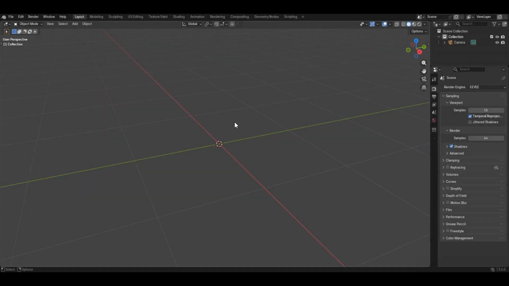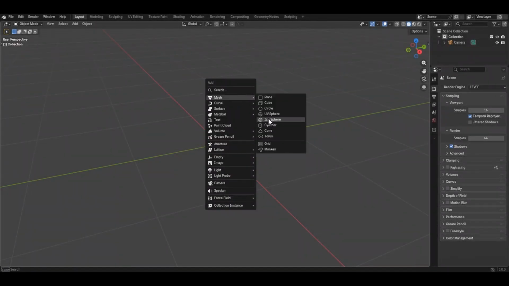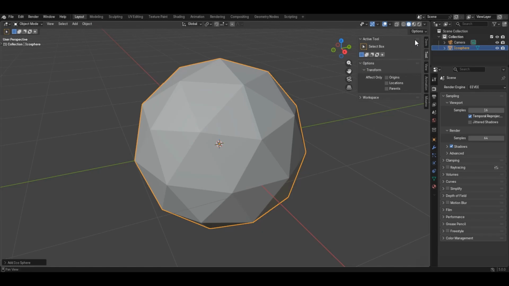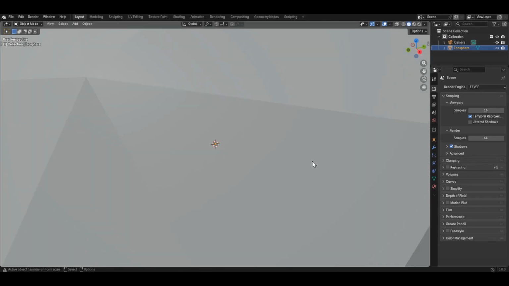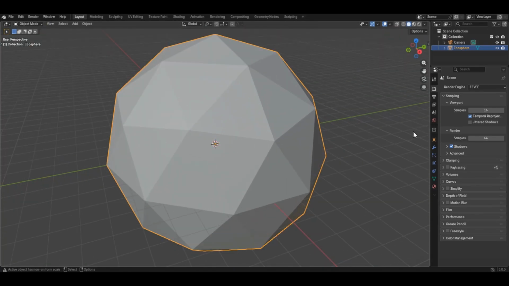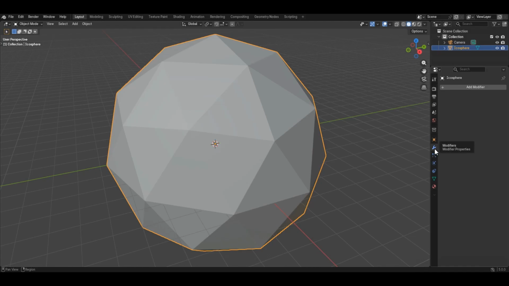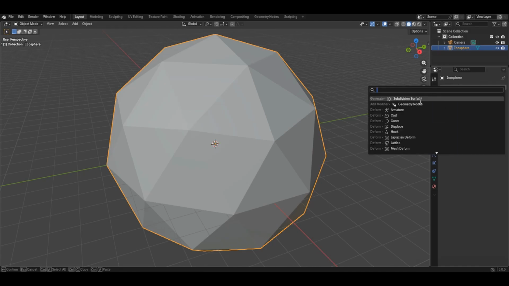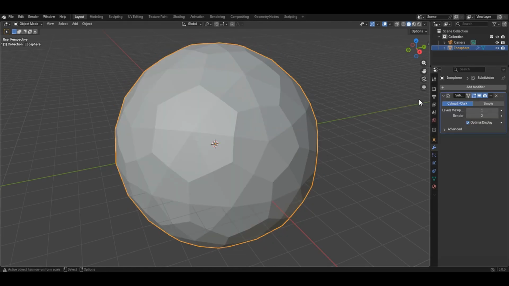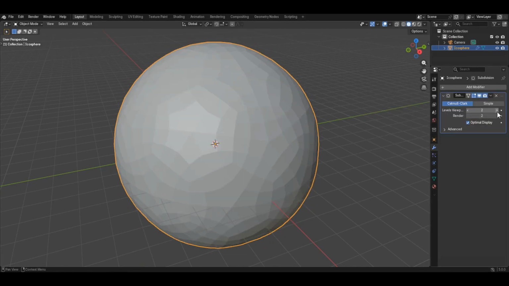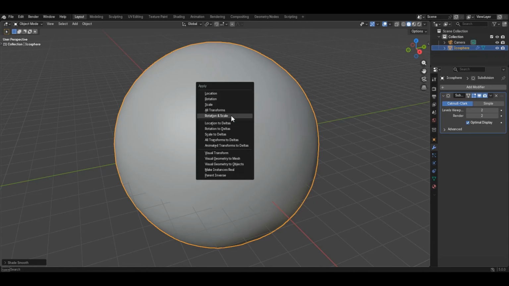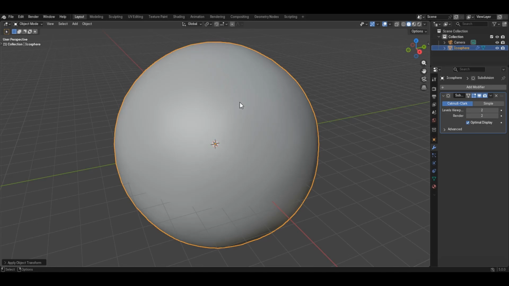In a fresh Blender file, hit Shift-A under Mesh, add an icosphere. Hit N under Item, under Dimension, turn all of them to 140. Hit N to close that side panel. To make this thing smooth, go over to our Modifiers panel, add a Subdivision Surface modifier. Turn the levels up, shade this object to smooth, and most importantly, to make sure that there is no mesh problem, hit Ctrl A, then apply rotation and scale.